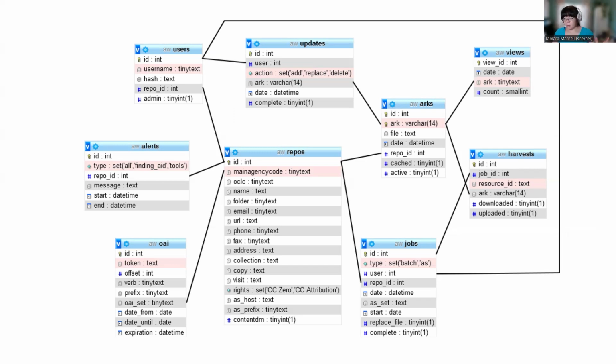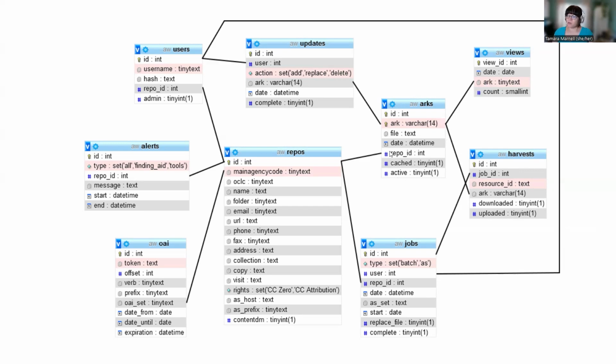I have a regular job to extract that information and put it in this table so we can query it quickly. And that only has an arc in it. That's what's in the URL that Google receives, the arc at the end, and that tells you what finding aid it was. It has no information about what repository it was in.